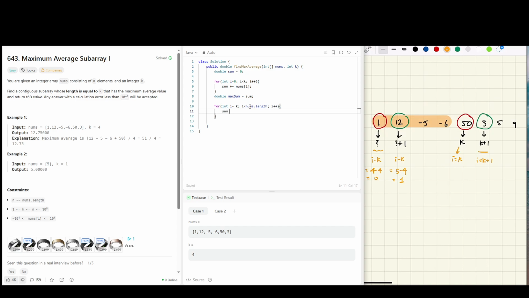So we have sum is equal to sum plus nums dot i, and then we take away nums dot i minus k, and then we work out max sum.